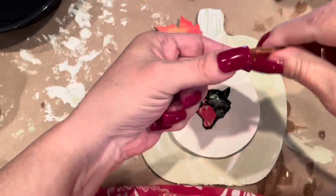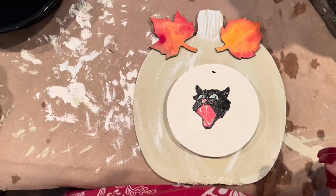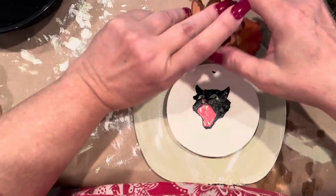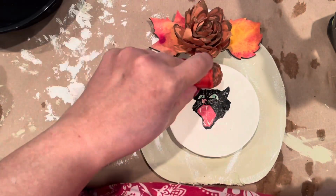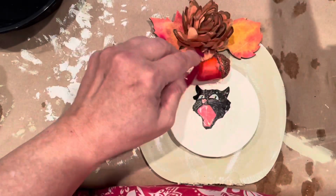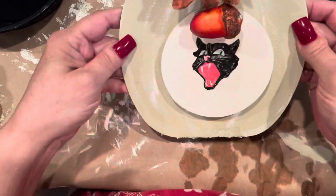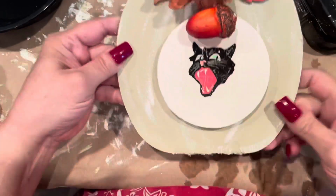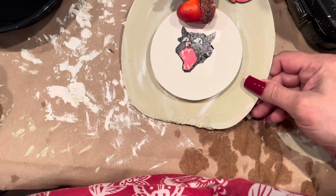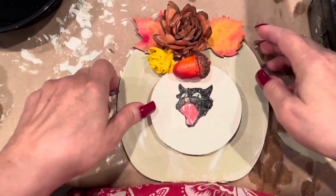And I will be showing you how to do these watercolor leaves really soon. These are wood. And I did a technique of like watercolor on them. That's one of my solo wood flowers that I dyed. Little acorn I think I got off something from Dollar Tree. And needed a little something more. What did it need? Guess I could have used a twine bow, but yeah, this bright yellow solo wood flower. It looks awesome. There, doesn't that look cute?